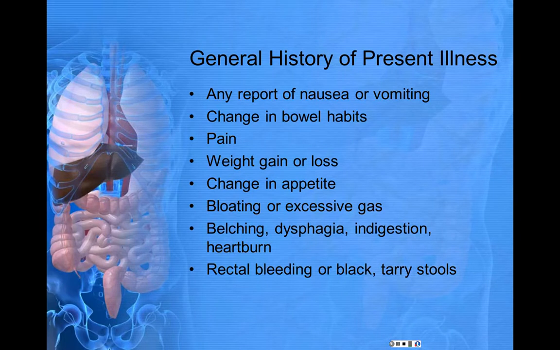So, in other words, you were always normal and now you're having a lot of diarrhea, or you were always normal but now you're constipated all the time. So you kind of have to put it in a way that people can understand what that means. You want to ask about pain, weight gain or weight loss, any changes in appetites, ask about bloating, excessive gas, indigestion, heartburn, etc., any trouble swallowing, belching, any rectal bleeding. So bright red blood in the stool or black or tarry stools are important questions to ask about in our history in the abdomen or GI system.